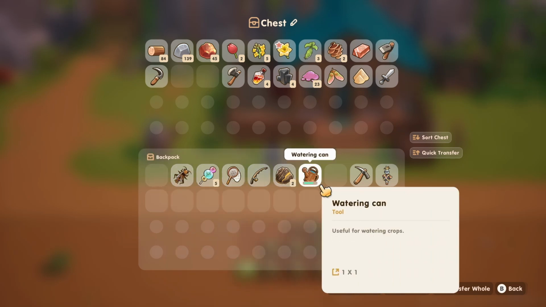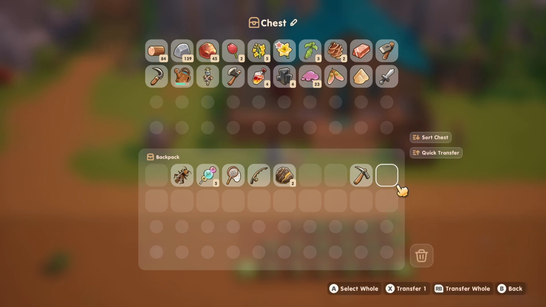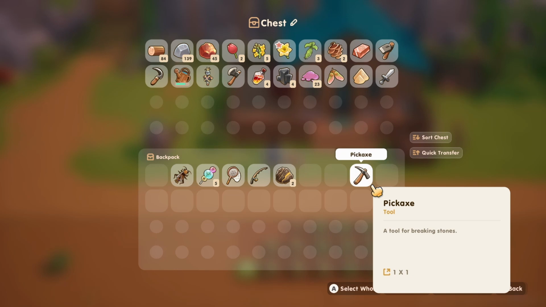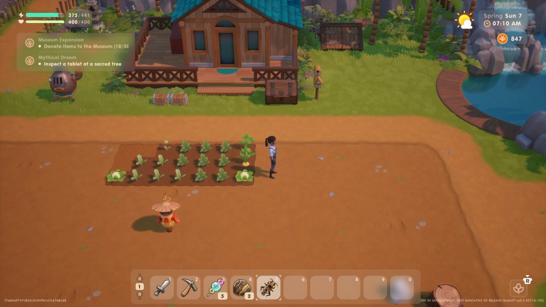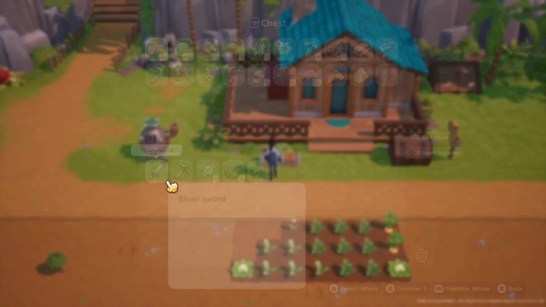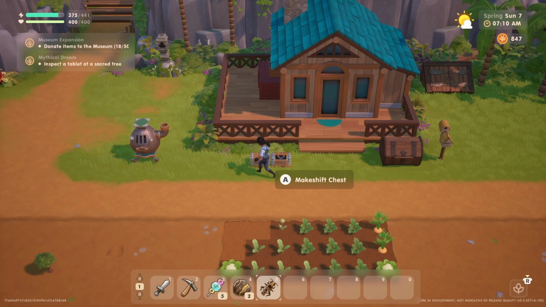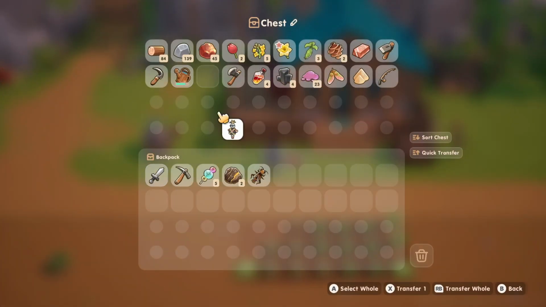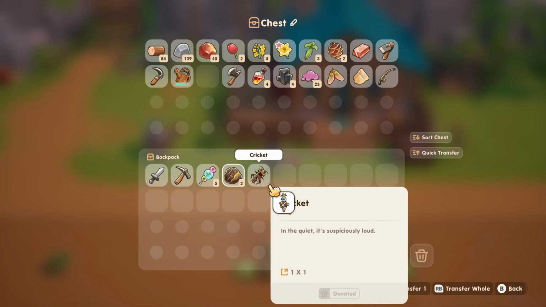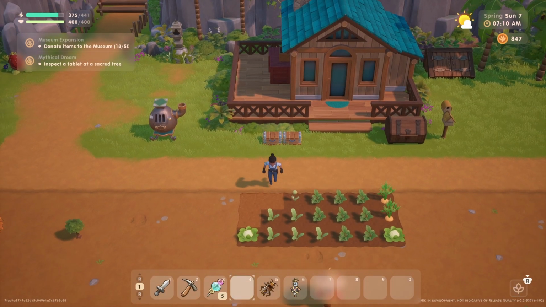I know I need to get these geodes processed, but I don't know if I want to go to the mines or if I just want to fish and catch bugs. I guess we might as well go to the mines. The blacksmith is not... Oh, they're not open today. And I have nowhere to put this stuff. Okay. Here's what we're gonna do. I'm gonna grab the scarecrow. We'll put our earth geodes there just to get them out of the way.